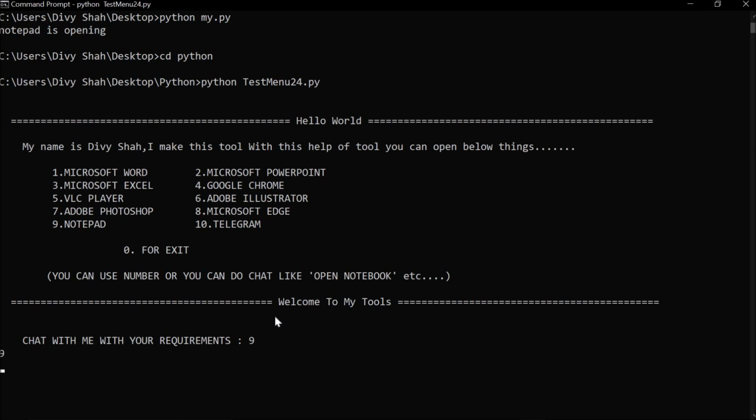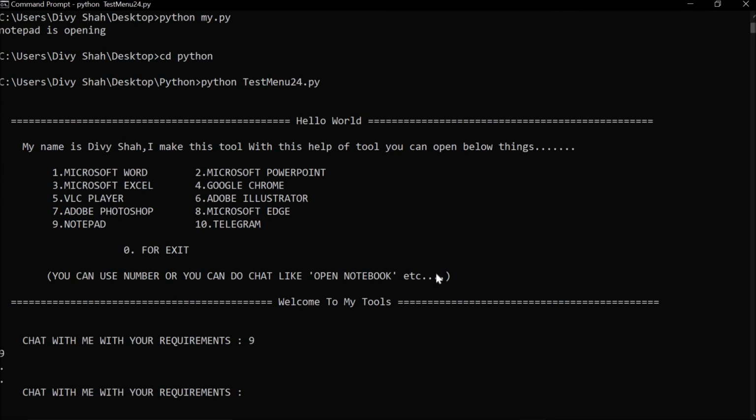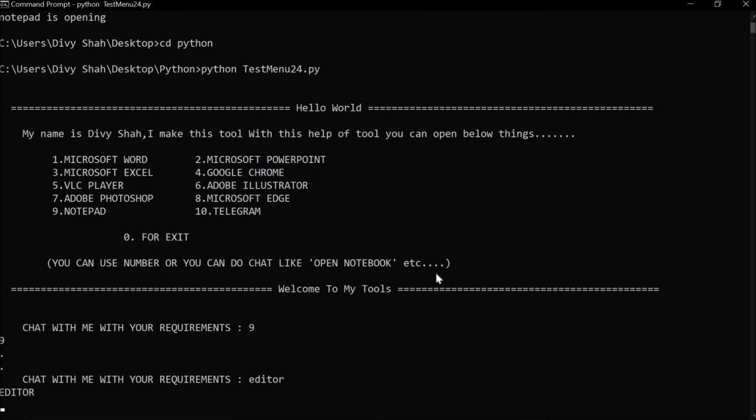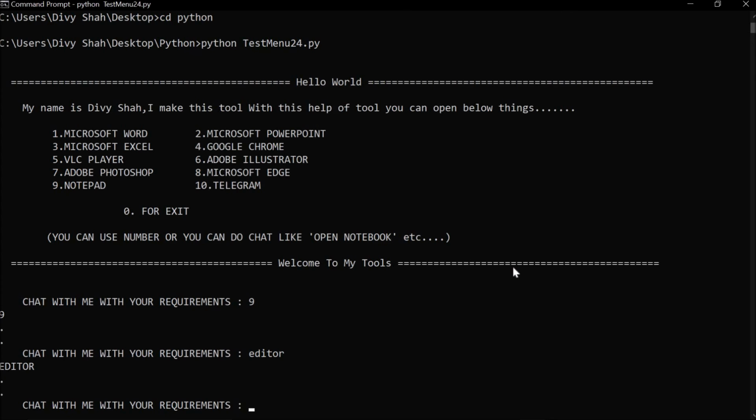Opening Notepad. It's like Google Assistant: you can give a command and it opens. So type editor. Opening Notepad. Let's try Word.